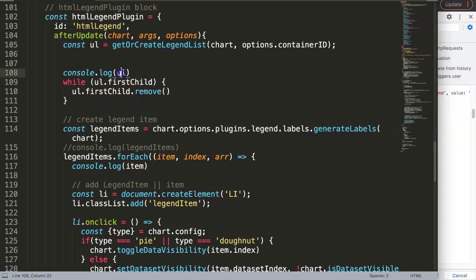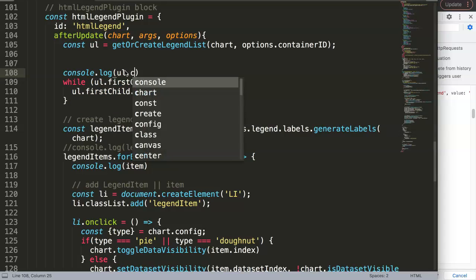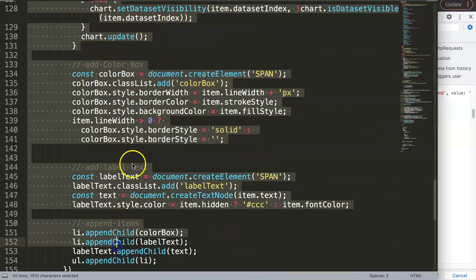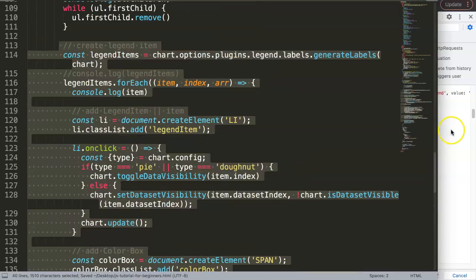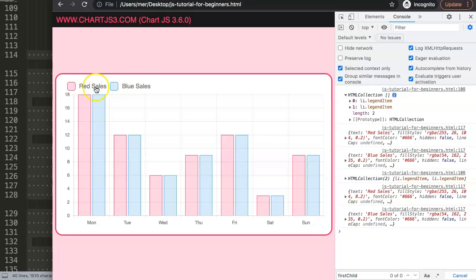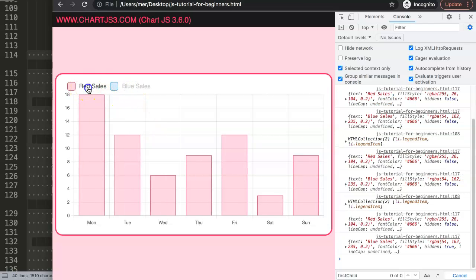So let's grab the children. Once we deleted all of these children, we loop through every child, and every time the first child, the first element in there, will be removed. And then after that we're going to put in this. So if I save this now, you will see HTML collection. Alright, so we solved that as well. I guess that was the duplication. It removes it already, and now if you click on it, there we are.